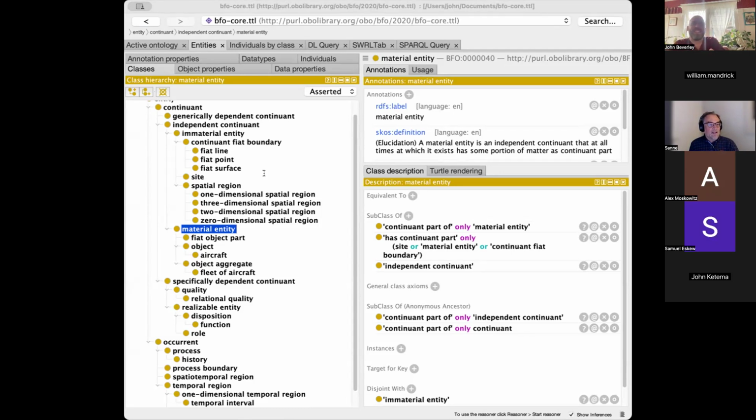Probably material entity because it's not an object. It's not really designed. I mean, a building can be designed, but the airport itself evolved. Hmm. I don't think it's an aggregate because, well, I could say maybe an aggregate of sort of infrastructure objects, if you would. I mean, there is something to be said for it.